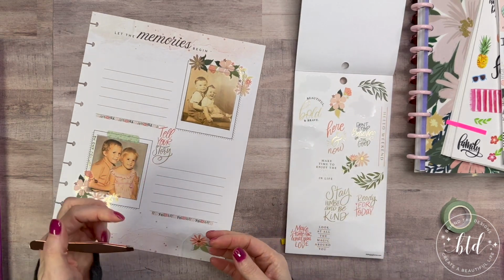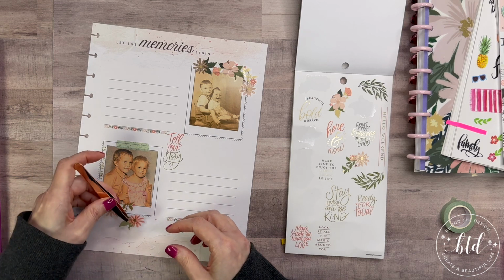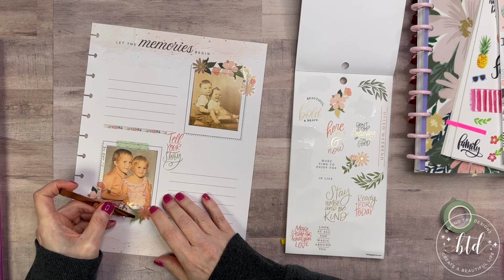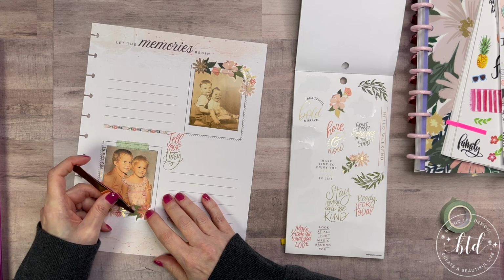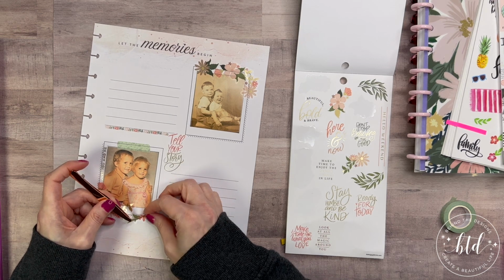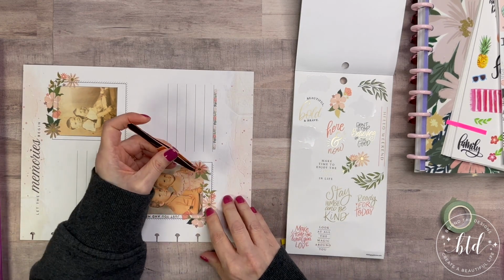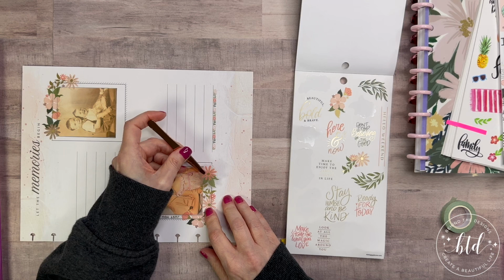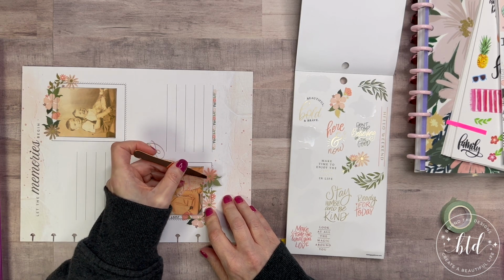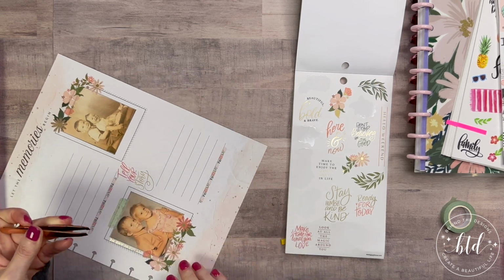If I can pick it up. So let's see. This one. Oh, I can't go that way though. So this is going to have to go this way. Let's see. I have to look at it from this way because the leaf is going to be, it's going to be close. Yeah, we'll do it that way.